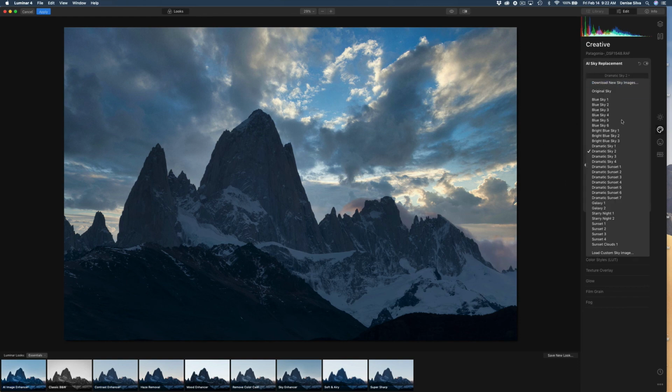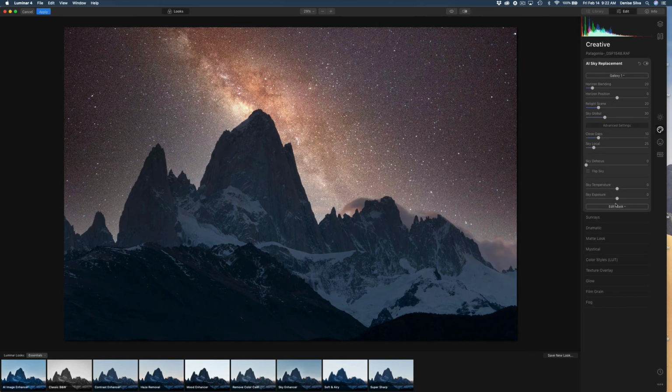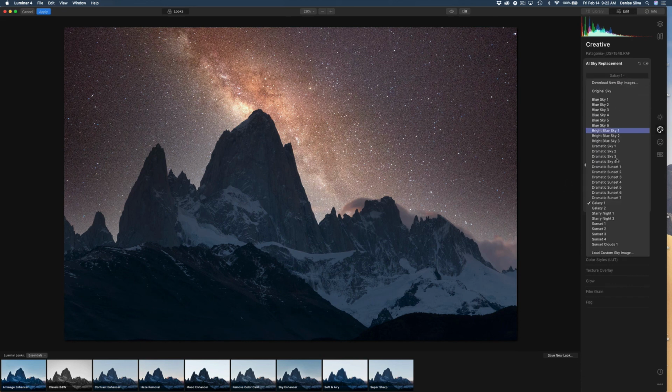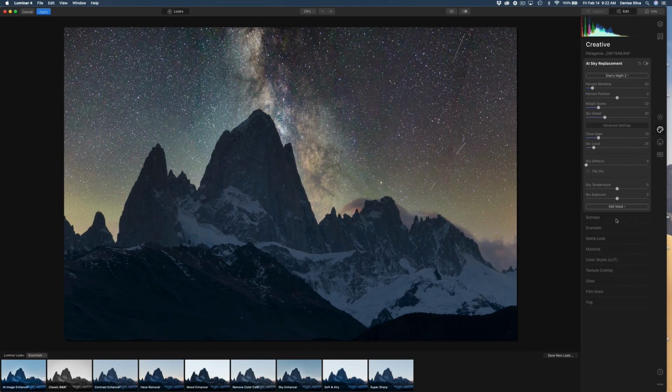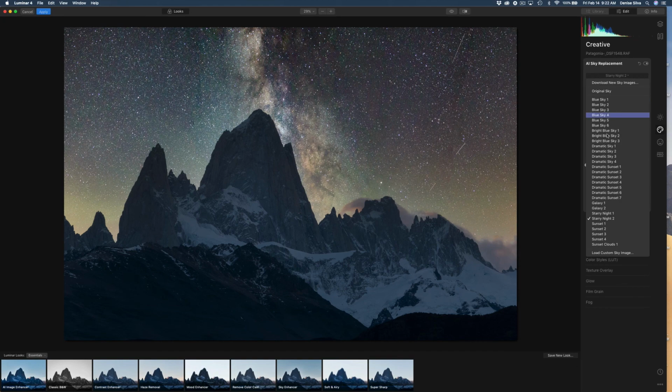You can add a night sky, which is sort of interesting. You might be able to get away with that. And although that's not the direction we're going to go today, there are some choices. There are 2 night sky choices. Both of them are actually sort of interesting. So that's something to think about. I prefer to go out and shoot my Milky Way shots. And then you have some sunset choices, right?